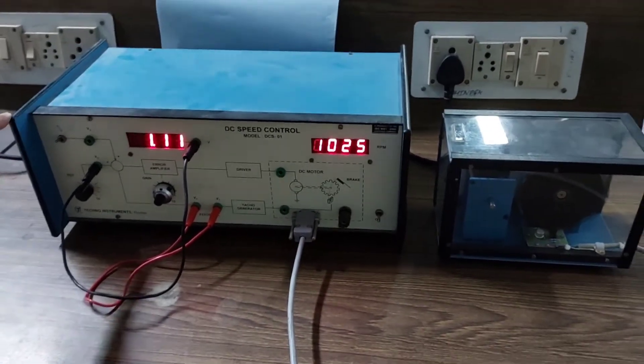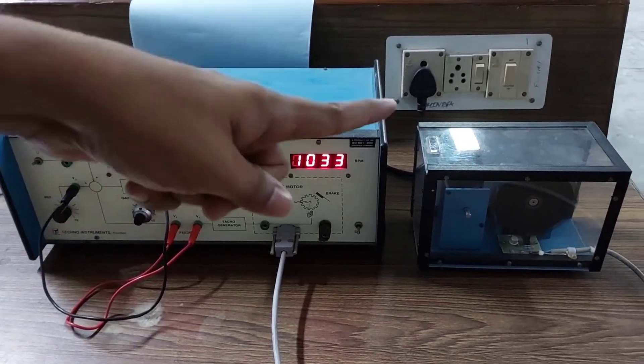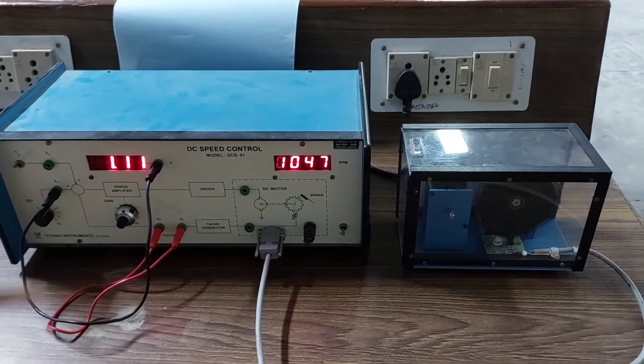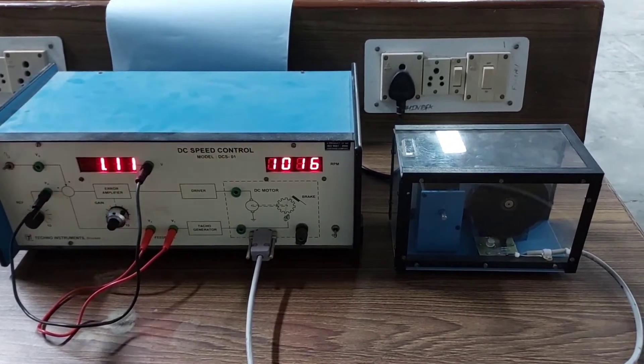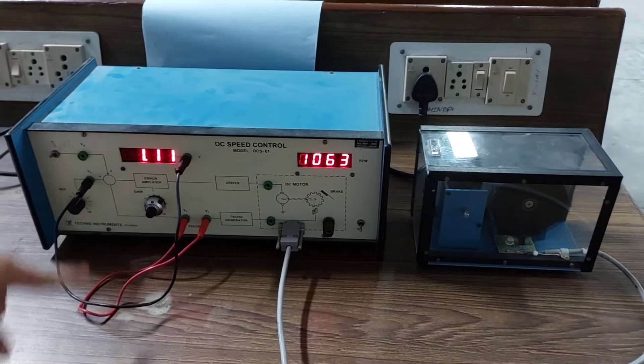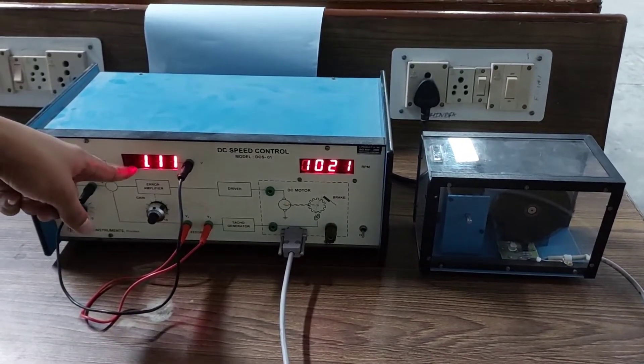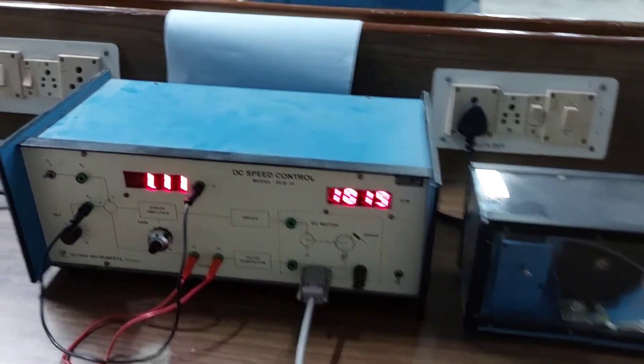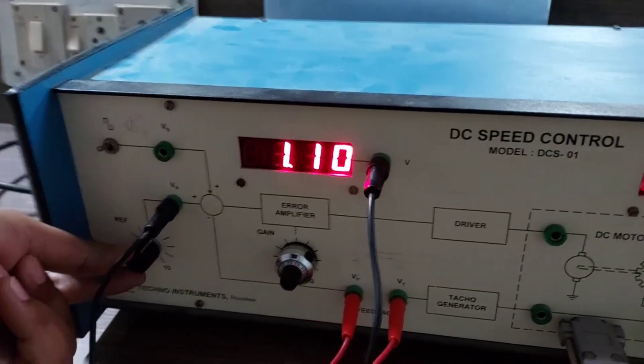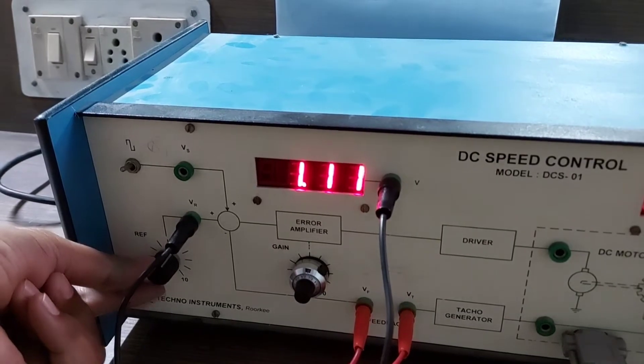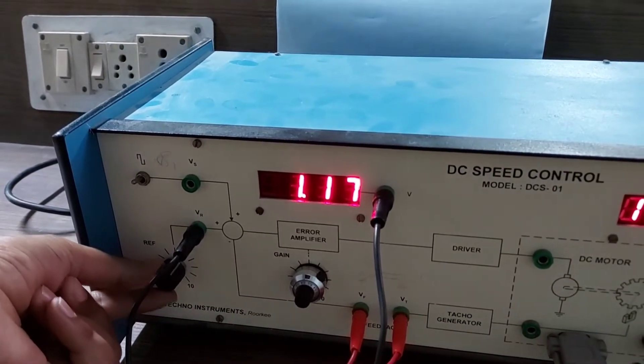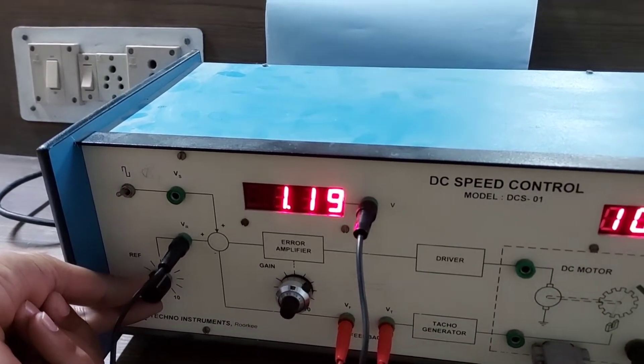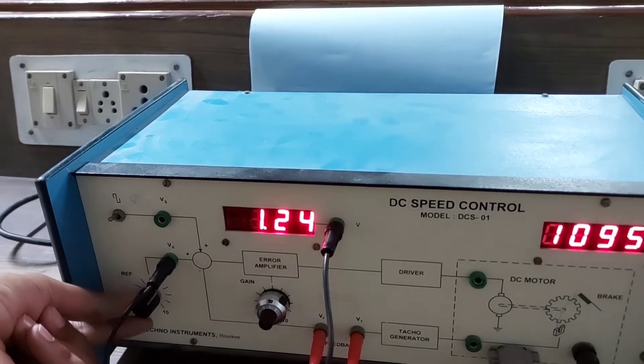With the help of the control unit we want to control that motor. In the control assembly there are two variables. One is the V reference voltage which is set by the user. With the help of this knob we can change it. You can see on the panel that it will be changed when we rotate the knob.